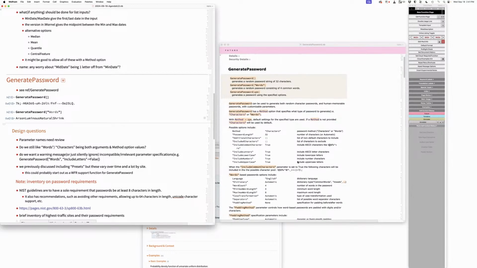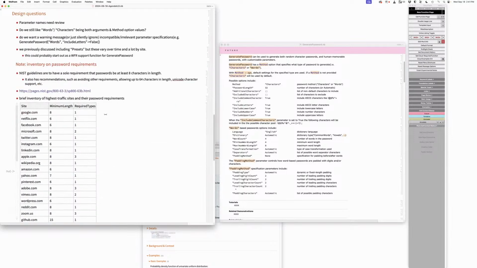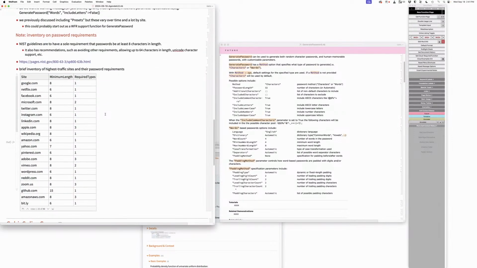Yep. So what I did, there's a little bit of an inventory slightly farther down the agenda, not in the ref page but in the actual agenda, is an inventory of the 100 highest trafficked websites and what their password requirements are, and also what the NIST standards are.